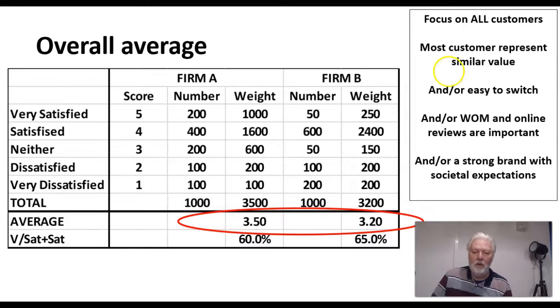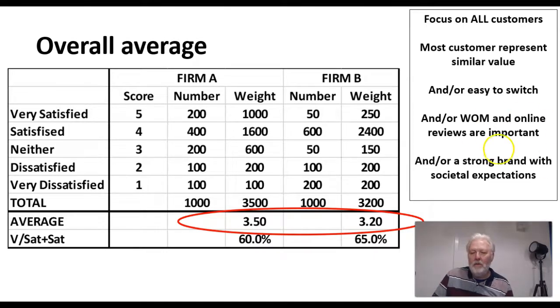The next point down is word of mouth and online reviews. If we're in an industry where that is important, which may be hotels and restaurants, etc., where we check out reviews as a consumer, we want to keep everybody happy, because even though they're a low value customer, we want them to turn up and do a positive review. If we go, oh, well, you're not important, you're low value, and then they go away and we don't know this, but they have a following on social media, or they're a prolific review writer and they post multiple reviews, that's not good. So we've actually got to think of the implications of that.